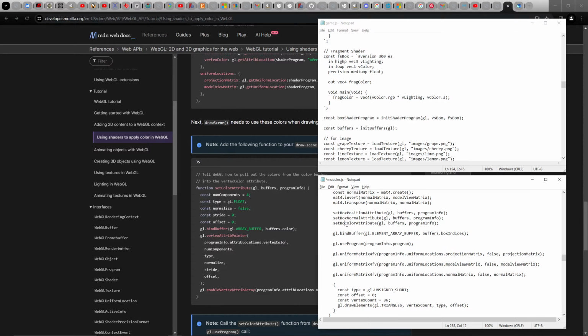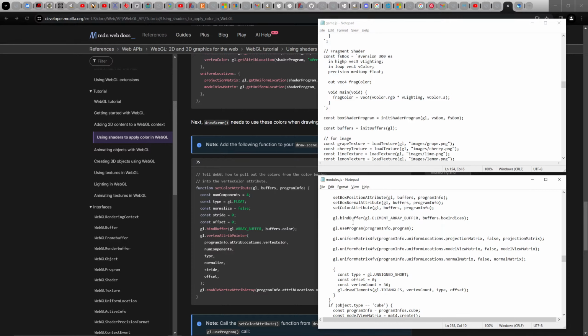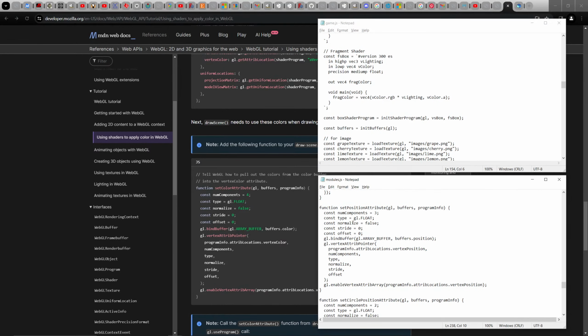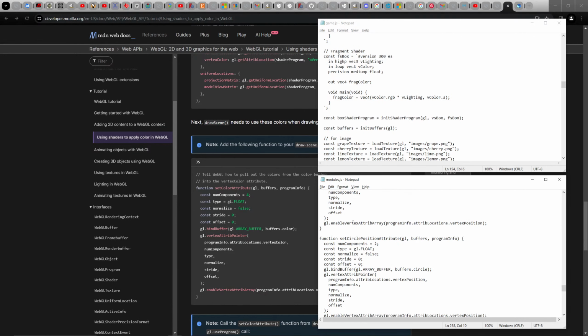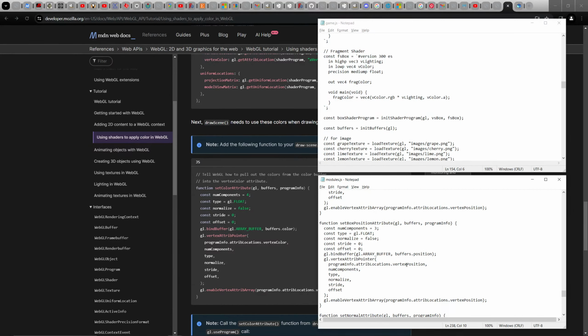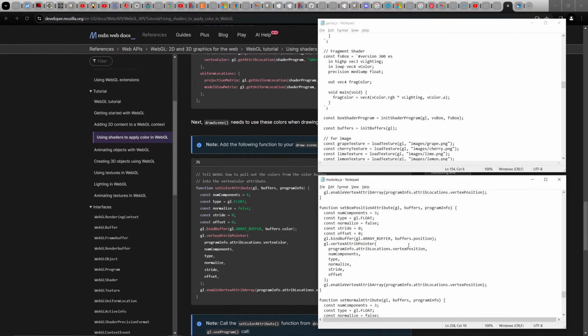The only thing is I can reuse the set color attribute, but for position and normal, let's do that. Set position, set circle position, set box position. Attribute vertex position. So here we are.